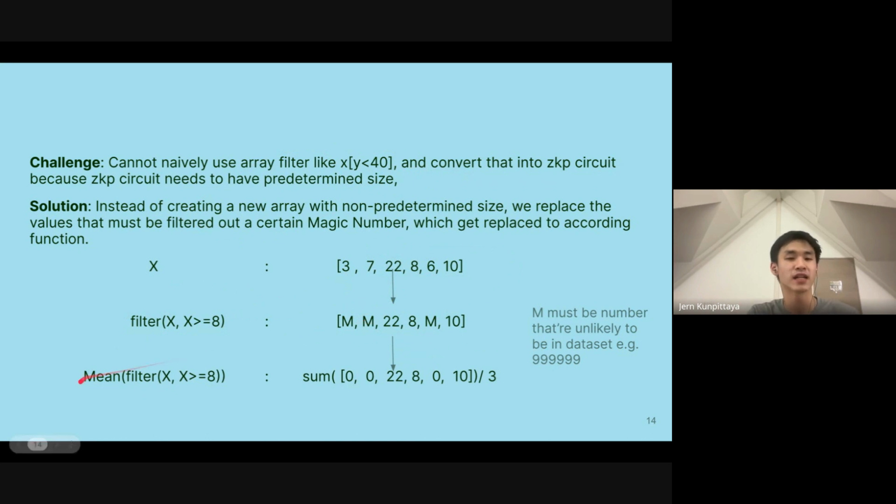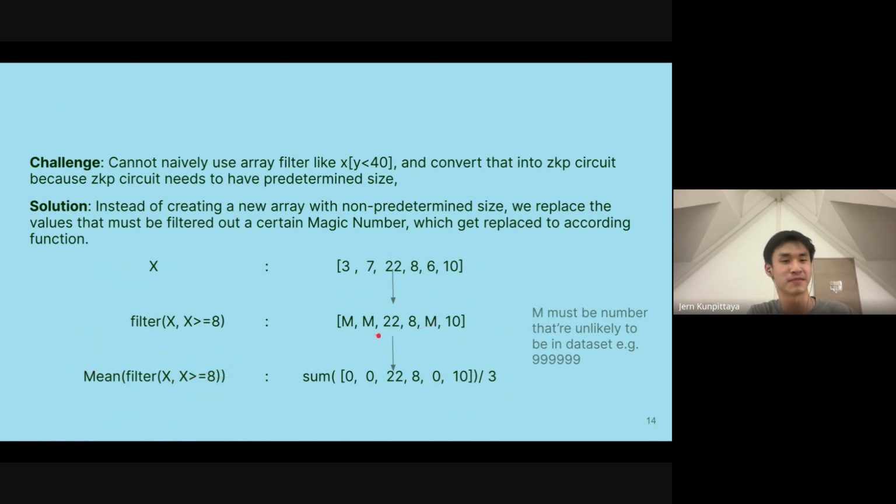And then, whichever statistic computation you use after that, you can substitute M to be the corresponding number. Let's say for the mean, you basically just need to sum everything and divide by the number. In this case you put M as 0, then you can sum everything and divide by 3, which you get from counting the non-M numbers here, right? But then again, it can be different.